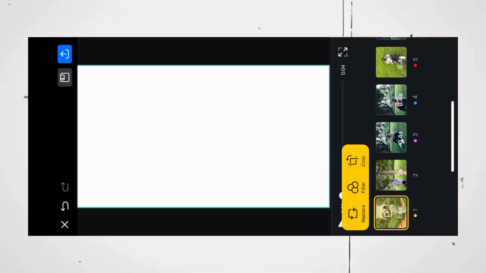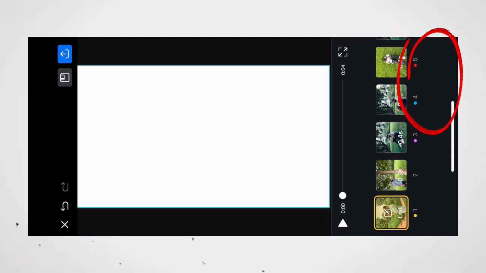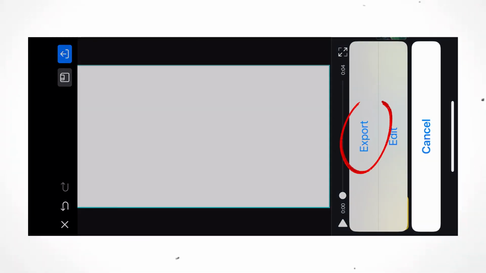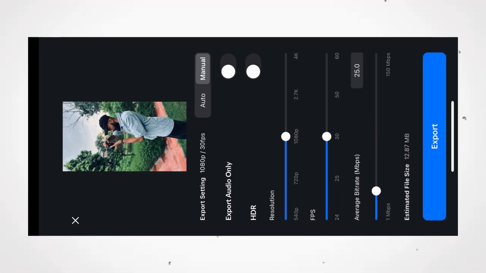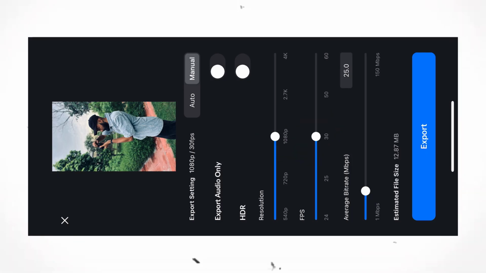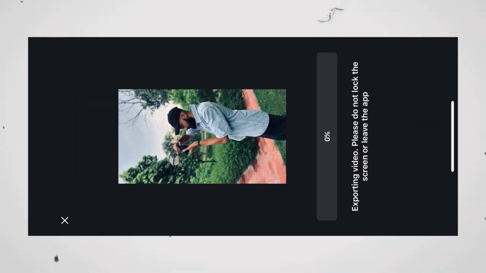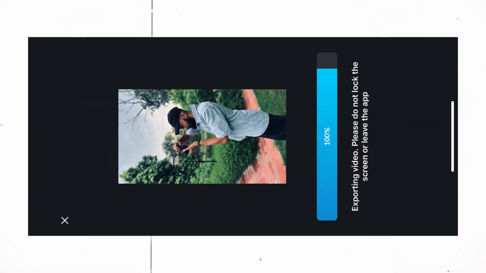You can even replace, add filter, or crop your photo or video. For some templates, you will see the option of editing the text as well, so please do it if you want. Once that is done, export the video at (1080p), 30 frames per second, and 25 bitrate. Now, your video will be ready to upload.